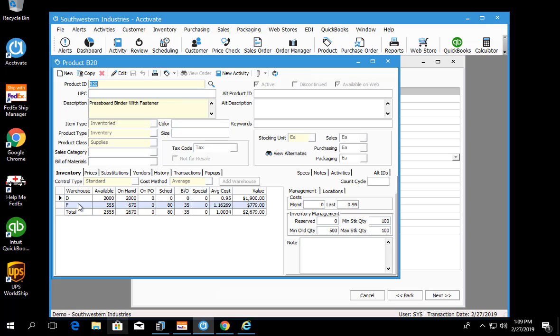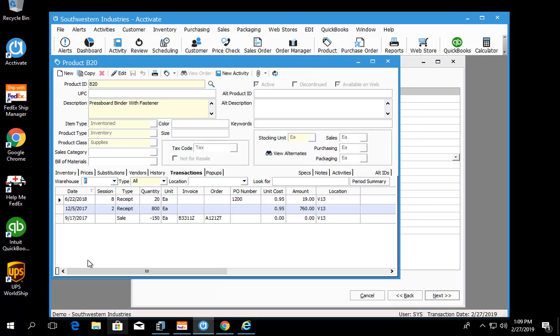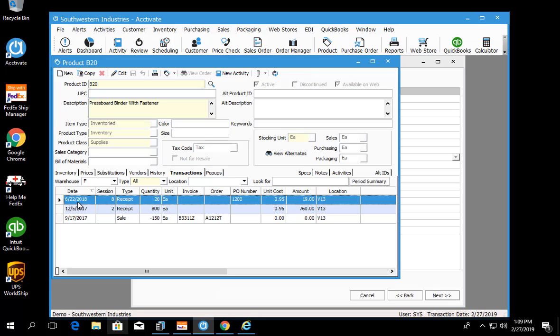Now, if we are going to export the quantity for the F warehouse, we have to make sure that there's a recent transaction in the F warehouse. So if I were to run the sync for today, for example, dated 2/27/2019, and I had just recently marked this as available on web and tried to run an export in our web store sync, nothing would update for this product because the latest transaction is dated 4/6/2018. So I'd have to post a more recent transaction to update the timestamp. If you're curious about what that timestamp is or when the most recent transaction was, you can easily just go to the transactions tab here, and then select the right warehouse for the product.